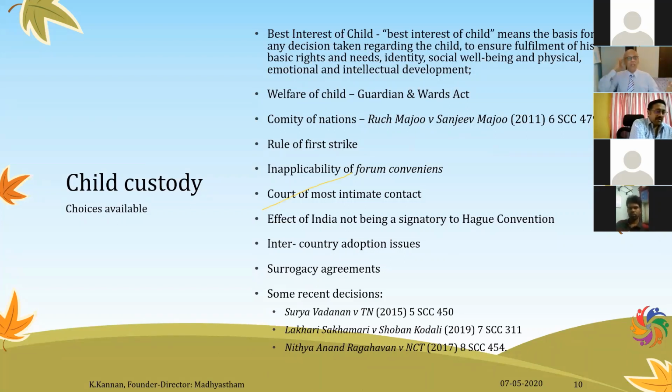We again have persons going from one country to another, then coming back to this country and fighting a litigation from India to a foreign country. And a child is abducted and taken. This child abduction came through the UN Convention, the Hague Convention on Civil Aspects of International Child Abduction. Unfortunately, India is not a signatory to that convention.